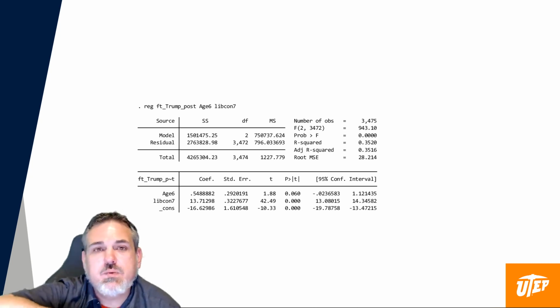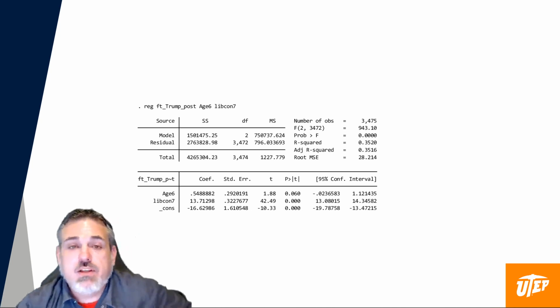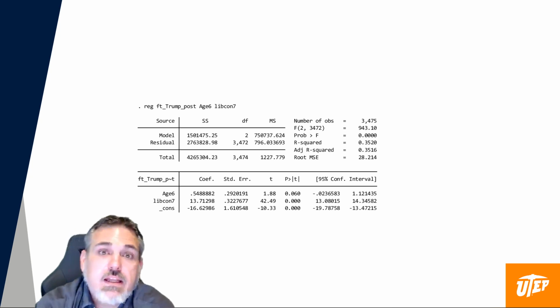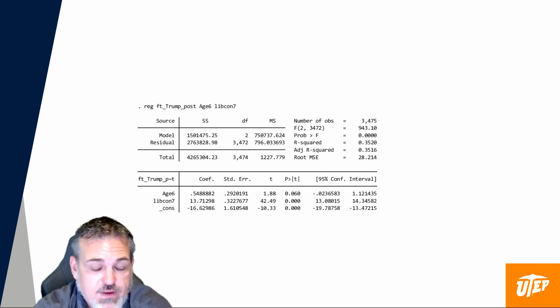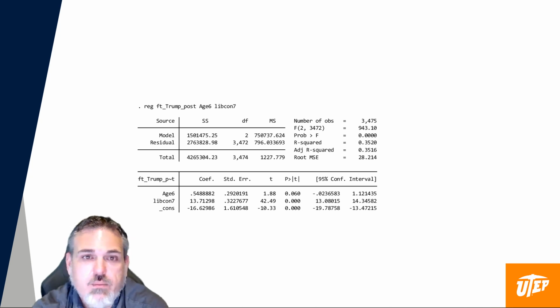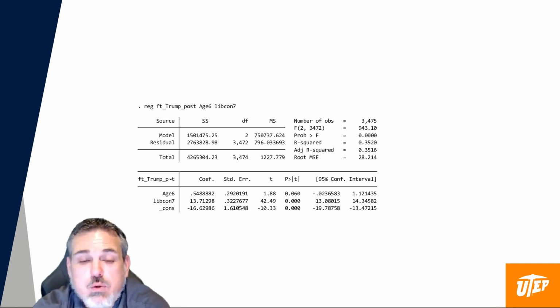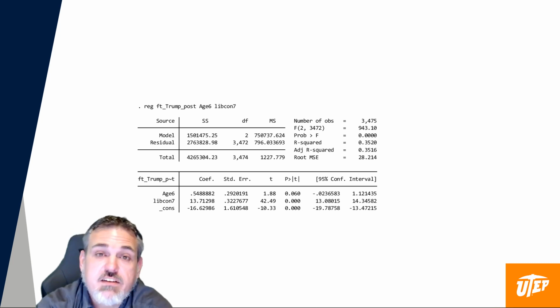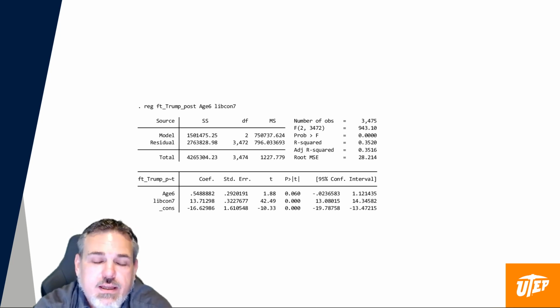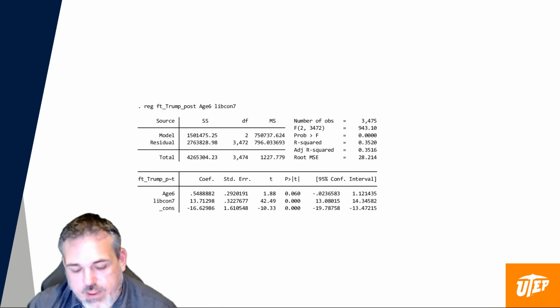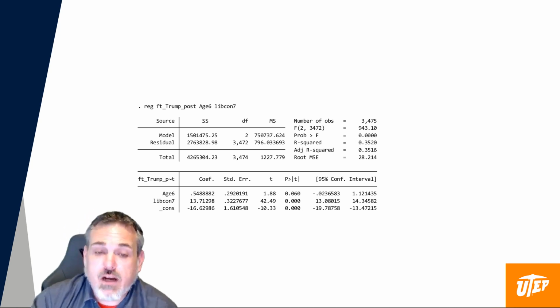So even if we disregard the fact that the variable is not statistically significant, look at the difference between the effect. In the previous model, just assessing the effect of age on approval for President Trump, the coefficient was 2.5. By including one other variable in this model, that coefficient dropped to 0.5. So the predictive power is reduced monumentally. And so this is an example of what could happen, not what always happens, but what could happen when you omit a variable from an analysis.